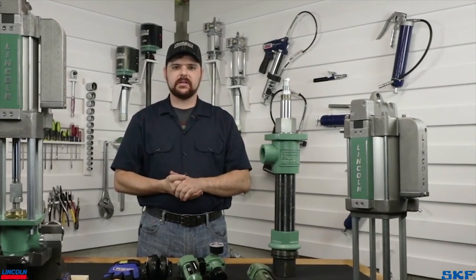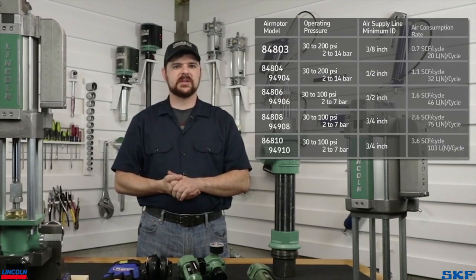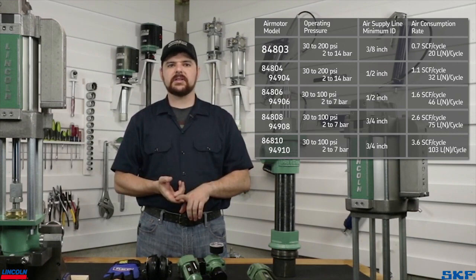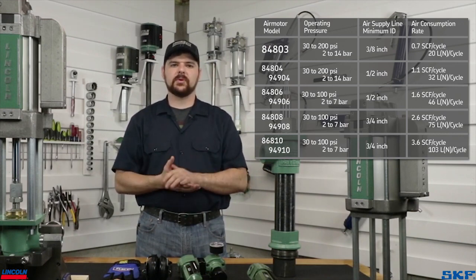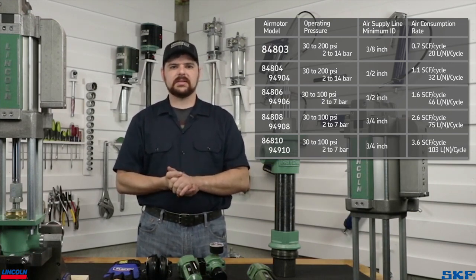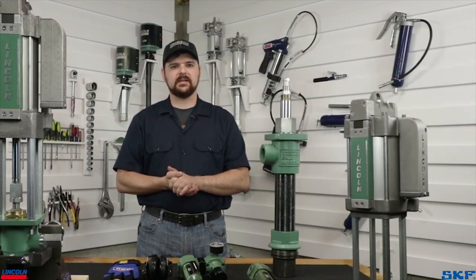I'll list on the screen the other air motor consumption rates and minimum specifications on line size recommended for the different air motor sizes. Also, check the description for a link to a folder with performance charts for the different pump setups. It is imperative that you use adequate air volume for these assemblies while under load in the field. Failure to use proper line sizes and supply volume will result in damage to the air system, erratic pump cycling, and failure to cycle like this.